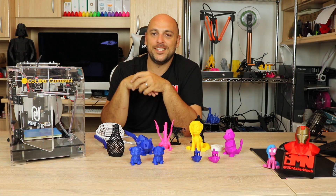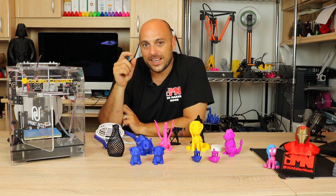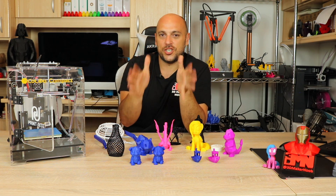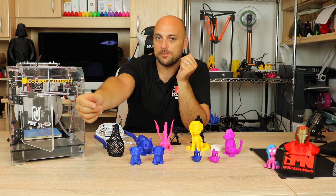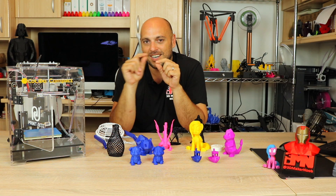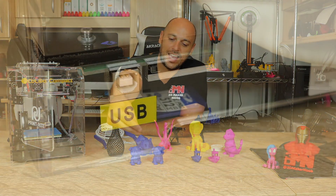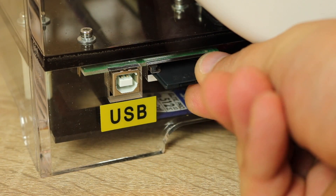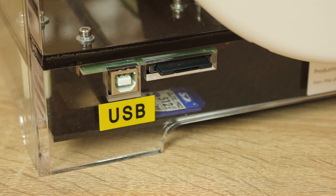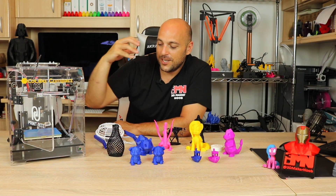One other small thing that annoyed me is the fact that the SD card port is at the back. If you have this set up on a shelf and have to reach around the back to put the SD card in, it actually has quite a large slot underneath the SD card inlet. In my case, reaching around blindly, I actually dropped it inside the printer itself without being able to get it out. If someone purchases this printer, that SD card would have to stay there for quite some time because if you try to take the bottom off, your warranty is voided.